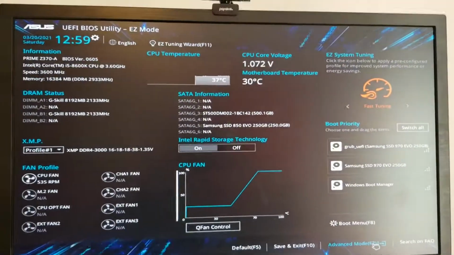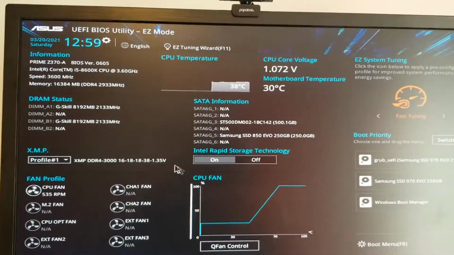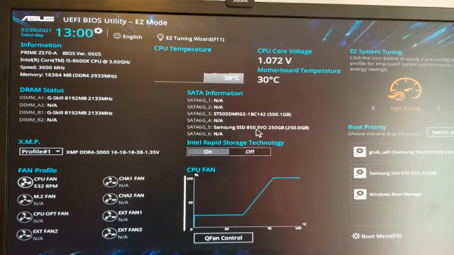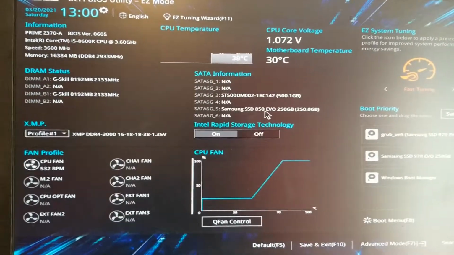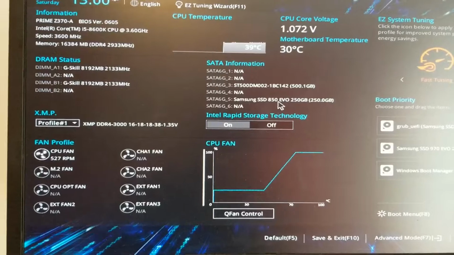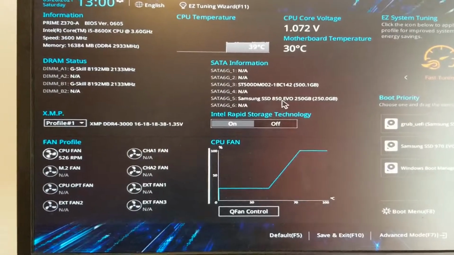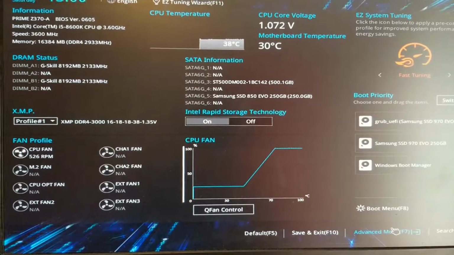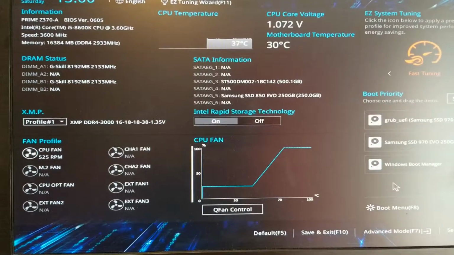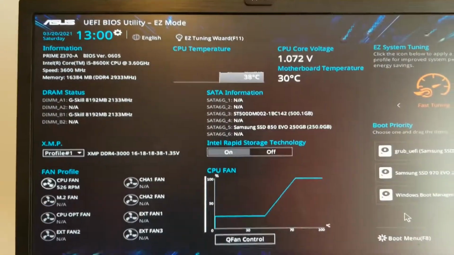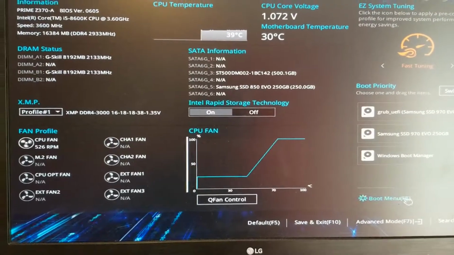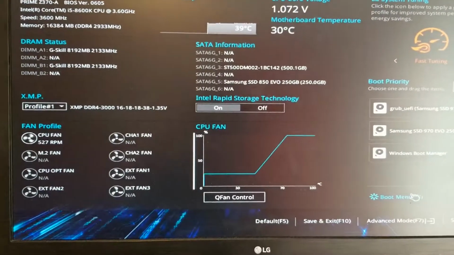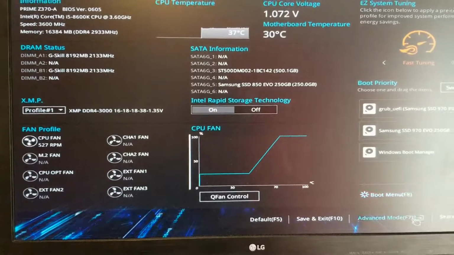Okay, so I'm in my UEFI BIOS utility right now. Now, mine is graphical because it's UEFI. If you're using a legacy BIOS, it's going to be text-based, but don't worry, you should still have the option to enable or disable virtualization on your CPU. Of course, I'm not necessarily going to have the same graphical interface as you because I'm using an Asus motherboard and you might be using something different like a Gigabyte or whatever. But no matter what, you should always have an advanced mode. I've never seen one of these that does not have an advanced mode. So I'm going to go in advanced mode.